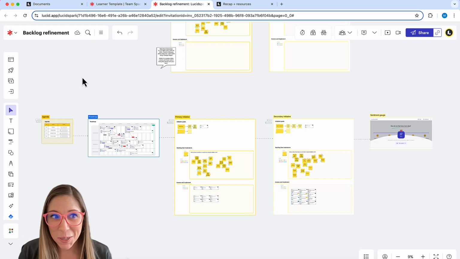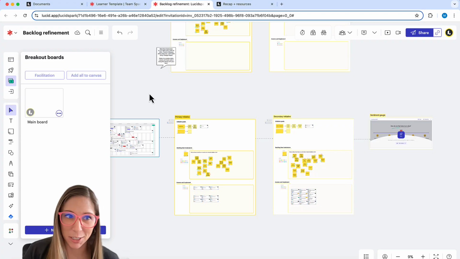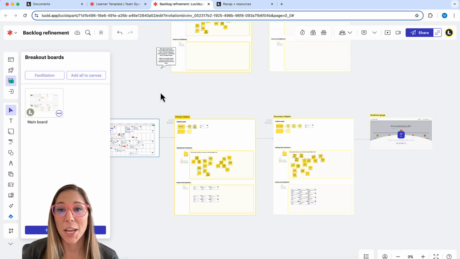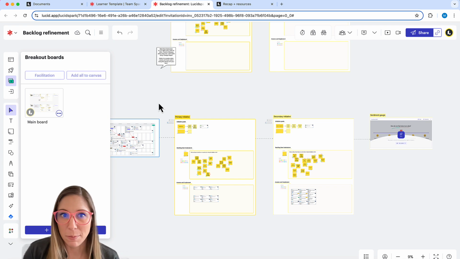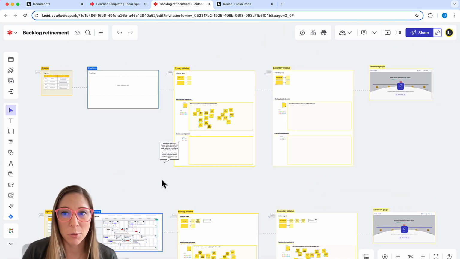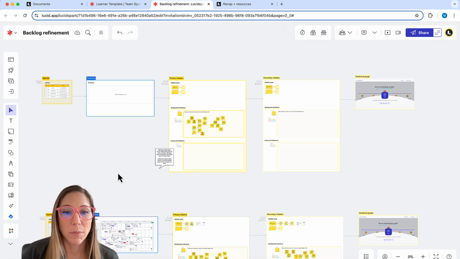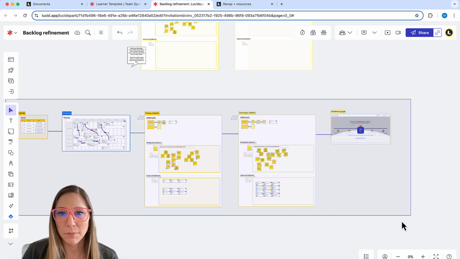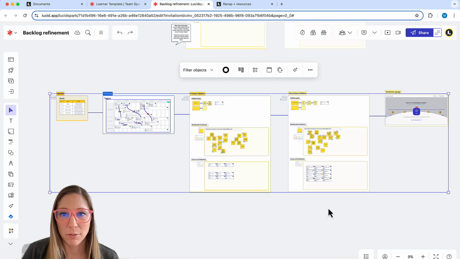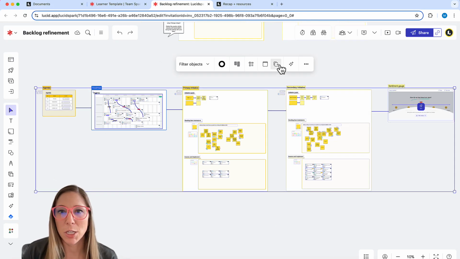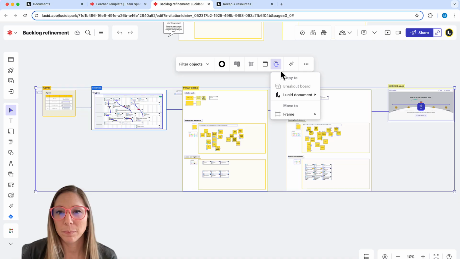So another part of the genius of breakout boards actually is that you can create an archive of all of your past backlog refinement sessions. So in order to do that, you can just highlight all of your information, lasso all of your information, copy to.